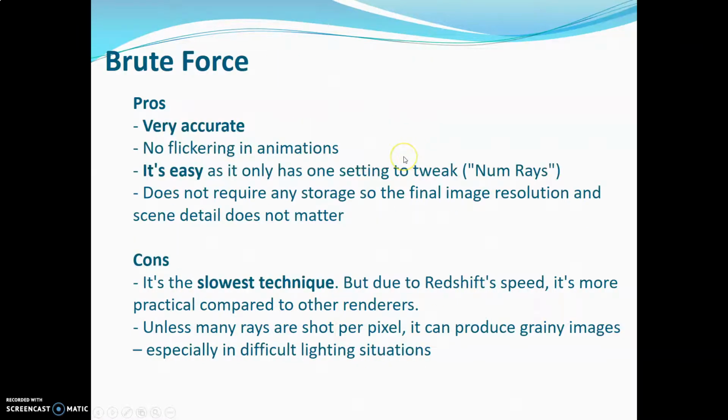Moving on, I prefer to use brute force for my GI rendering, because it's pretty accurate, there is no flickering, and it's very easy for me to tweak. But the downside is that brute force can be quite a slow method to render, because it is automatic, and Maya, or Redshift rather, will do the background work for you. Okay, moving on.